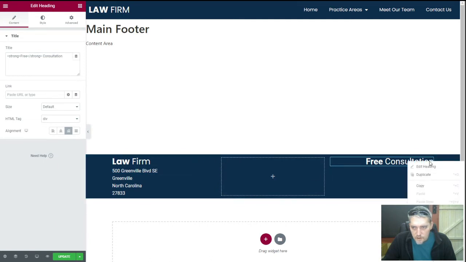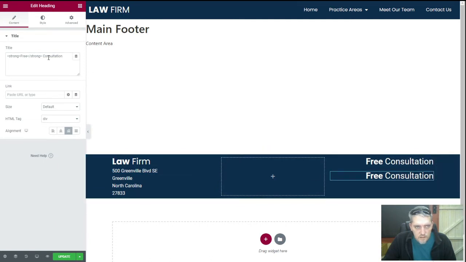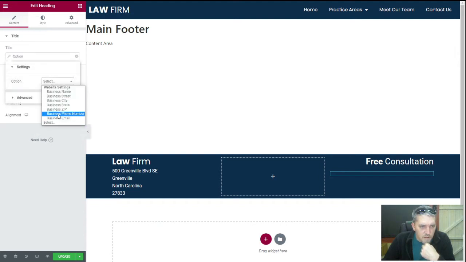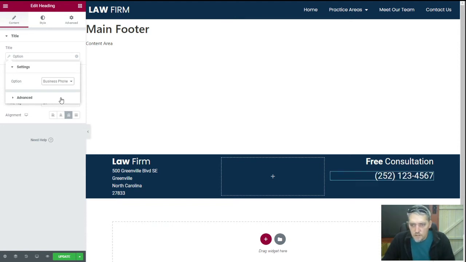And below that, I'm gonna actually duplicate that. And we don't need the text that's in there. So what we're gonna do is we're gonna put the phone number. So we're gonna go to option and phone number. So there we go. That's the bottom part. So I mean, we can put something else in here, maybe a callback form of some sort. Let's update that, right? So for now, that's our header and our footer complete.